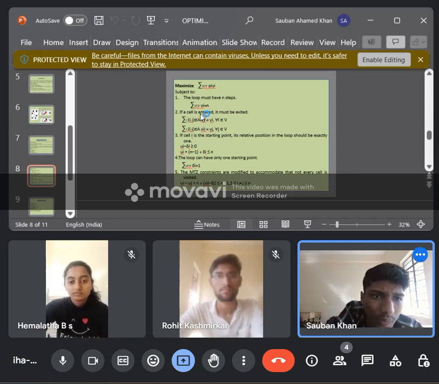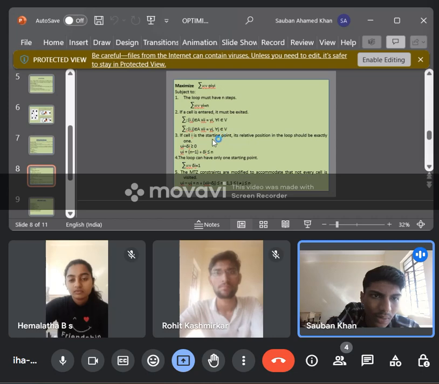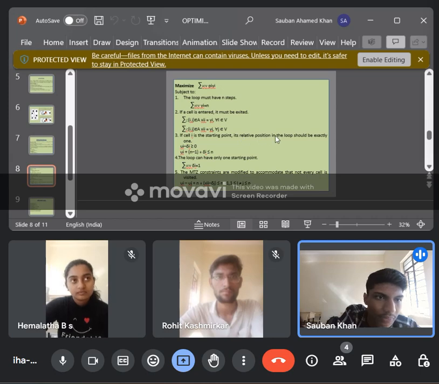So here for all arcs, the sum of xij is equal to yi. It is the equation for: if a cell is entered, it must be exited. Once the value of yi is 1, it will be considered as the next box, vertically or horizontally. So if the cell is a starting point, the relative position in the loop should be exactly 1.